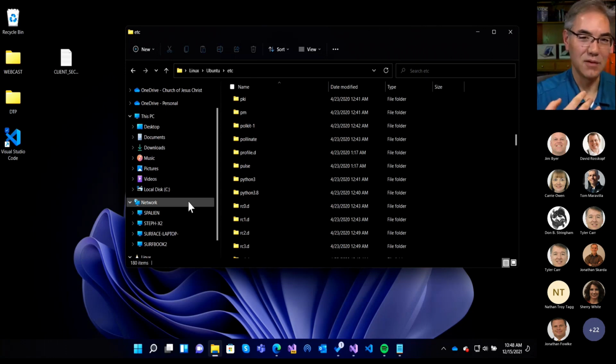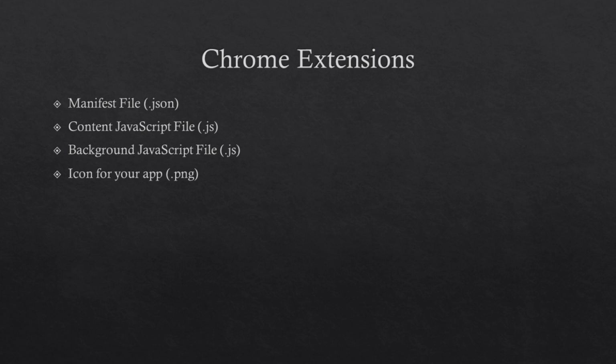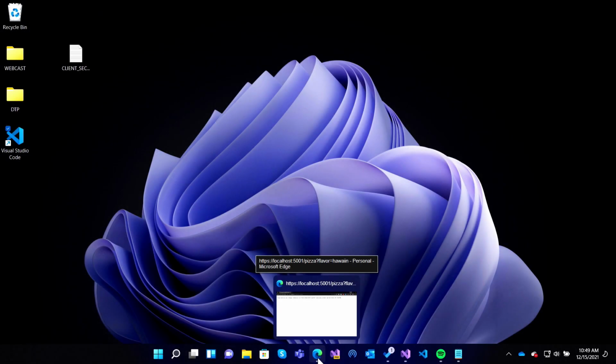I've done things like, every page I go to needs to have a purple background. So I have JavaScript that goes in there and sets the style to purple, or whatever. It does all kinds of things like that. So you need a content.js file. This is optional, but there's also a background.js file, which in version 3 of Chrome extensions will actually run as a service worker. And then you need an icon for your Chrome extension. And you just put all of those 4 things in a folder.